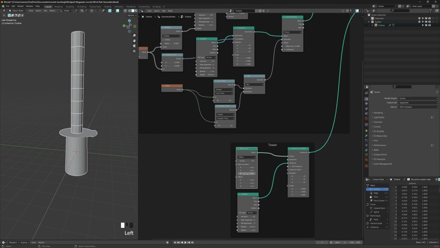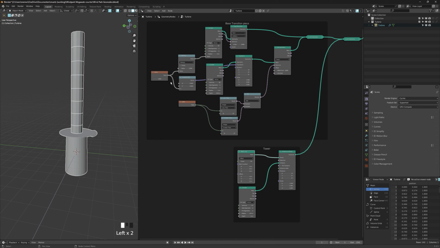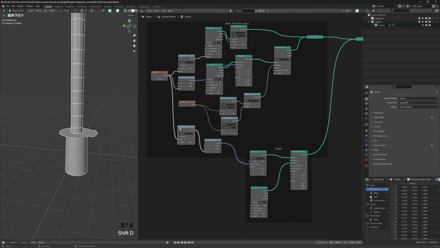For this, I thought it would be clever if it worked all together. And maybe we can achieve that. So instead of adjusting the size manually, I'm going to use the value and plug it into, no, that cannot be. Maybe it's better to use the combine vector or combine XYZ. And when I do that, you can see that we nearly are there. We only need another math node that's going to add a value we can set on top of it.